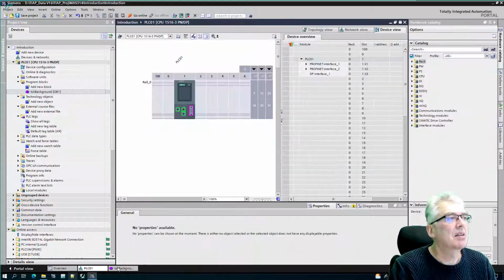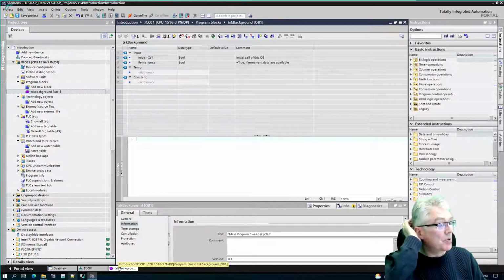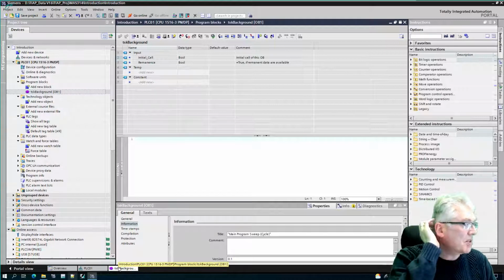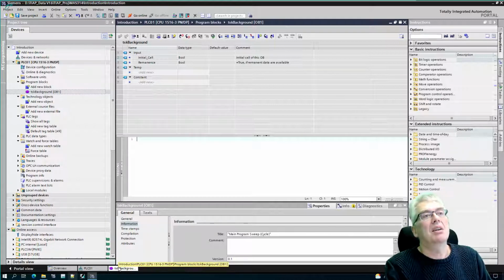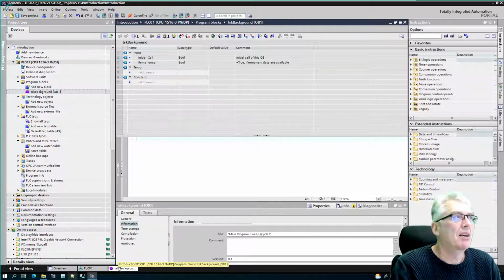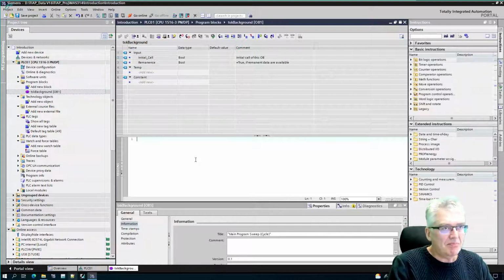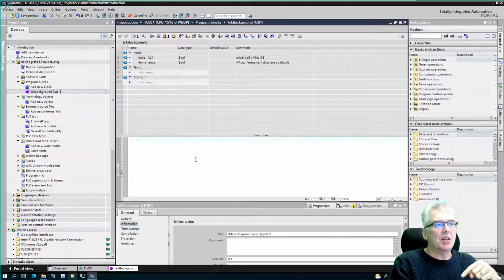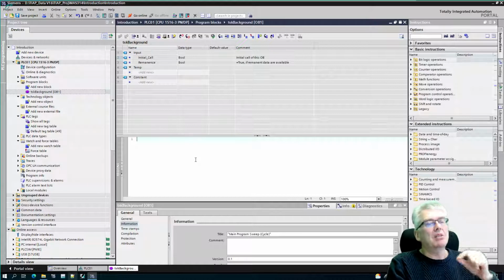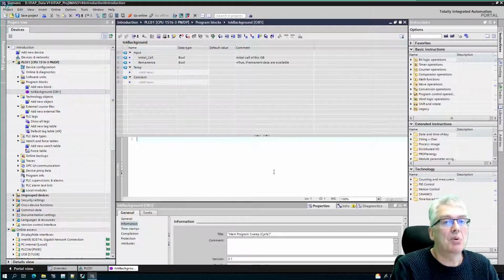Here we can select. What I want to do is make a really simple program using, let's say, Boolean logic. So let's say I have inputs to my PLC, what we call binary inputs. Those are true or false, they're either on or off, and I've got a binary output that's either on or off. Of course, these are what we call variables, and I don't have any in here.